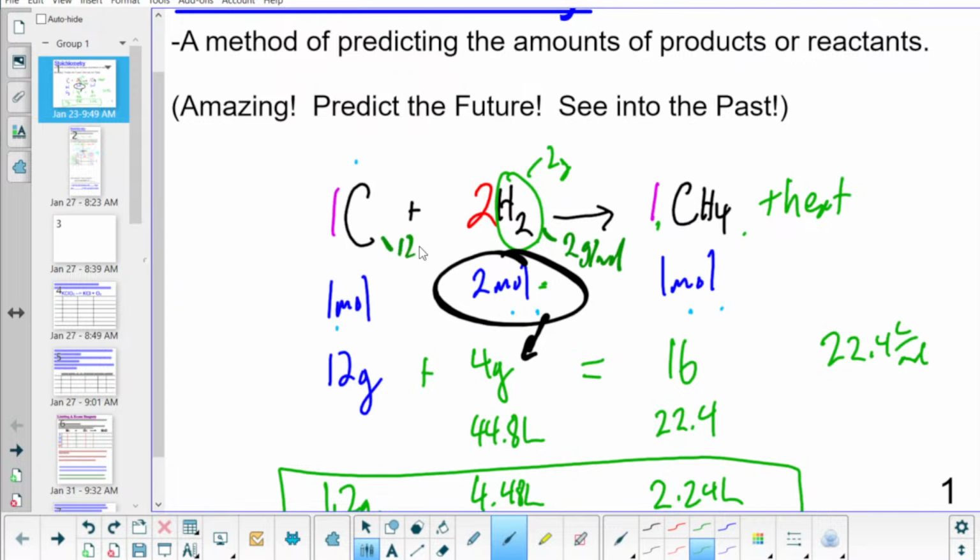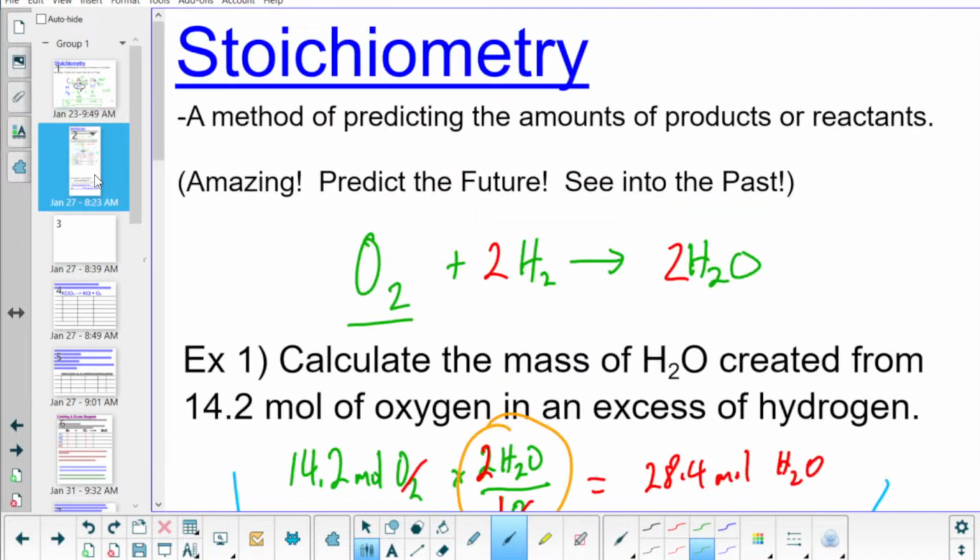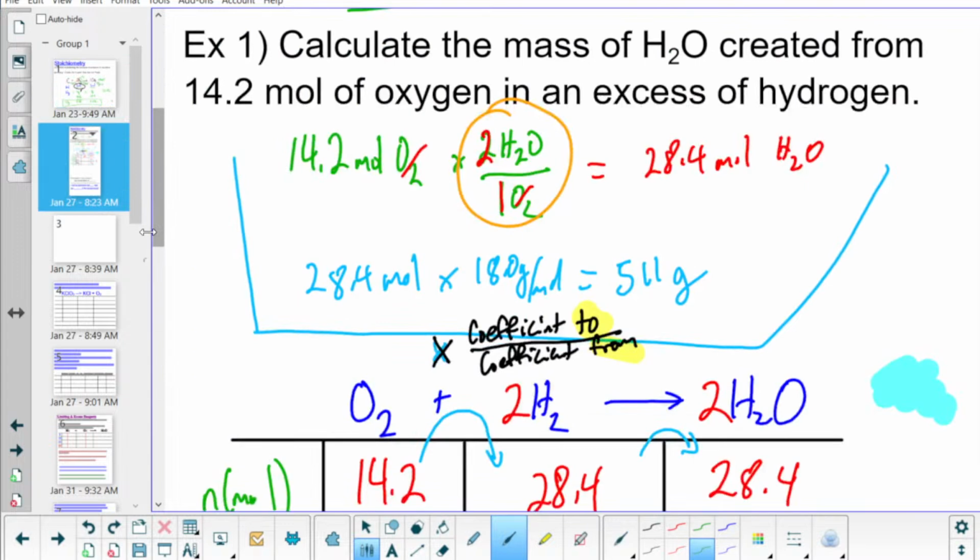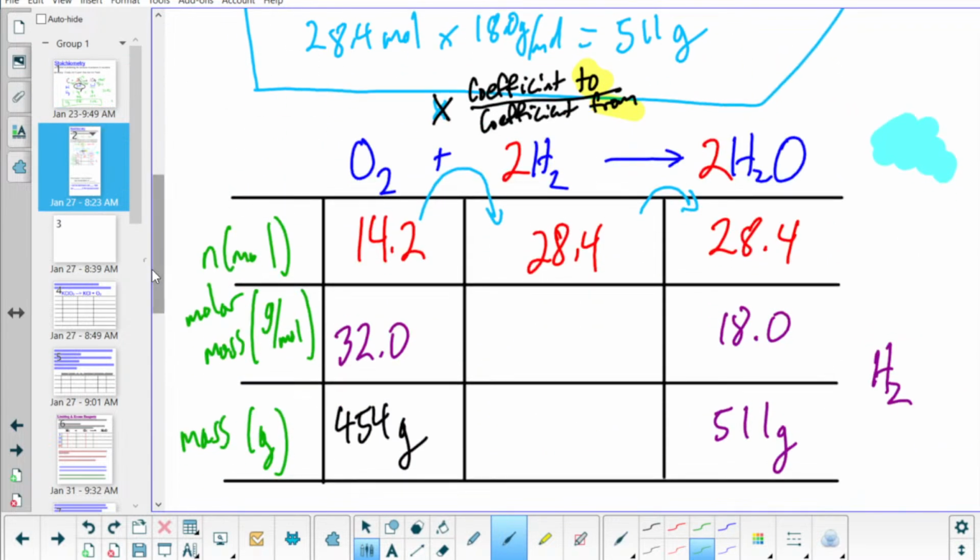That was 12 grams per mole. And this was 12, 13, 14, 16 grams per mole. It's just that we had 1 mole of this one here. We had 2 moles there, so we had to double it. But this stayed 16. We didn't do anything special with that. The coefficient doesn't double that. So it is, in fact, 2 grams per mole.